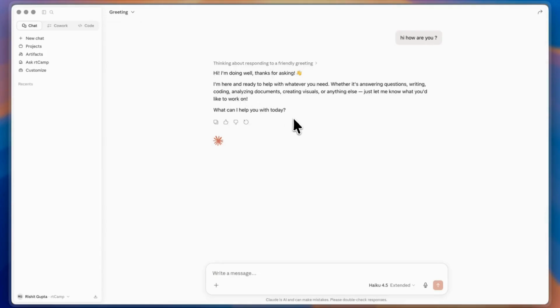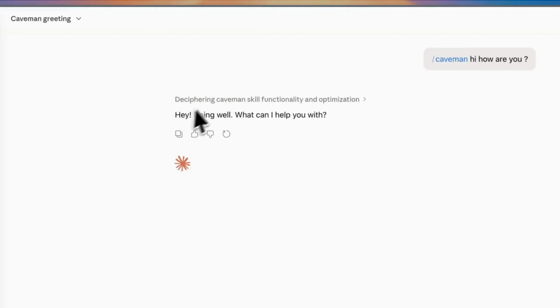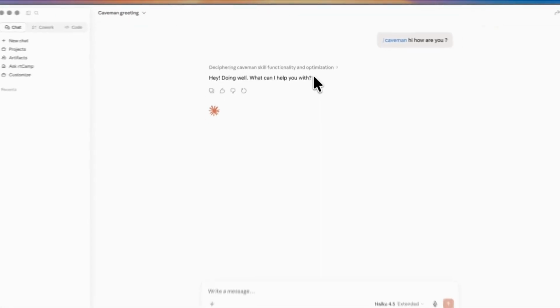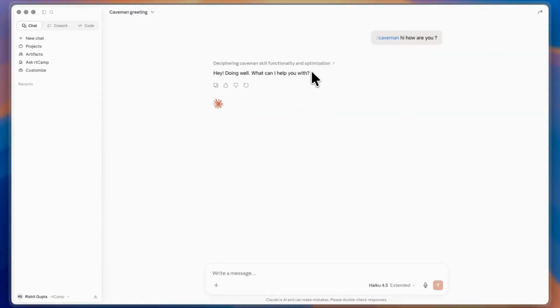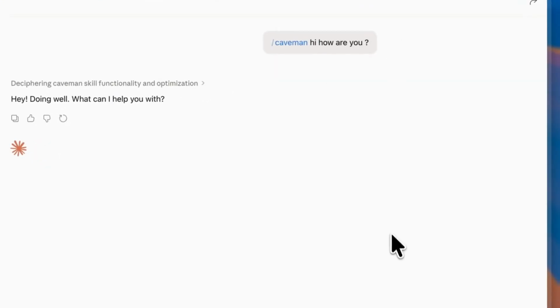See, the message was long and it consumed more context, more tokens, whereas these things weren't actually needed, right? If I used caveman like before in my recents, if I go to caveman greetings, this is simple, right? This is what I actually want. You need to save on tokens and hence you save on your cost as well for AI. So I need a simple answer and that's what it gave. I can copy the response as well. I can give a positive feedback, negative feedback. I can retry as well here.